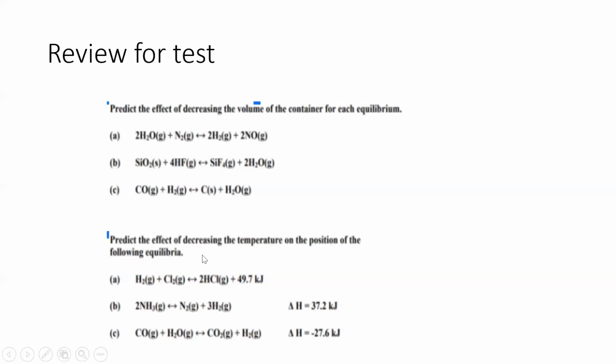And then for our second problem, we're given some reactions that are at equilibrium. We're in some form told whether the reaction's endothermic or exothermic, and we're going to decrease the temperature. And which way is it going to shift now? This is review for things you're going to see on your test tomorrow. I'll give you a couple minutes to go through all those, and then we'll do them one at a time and put the answers in the chat and see if we all agree.